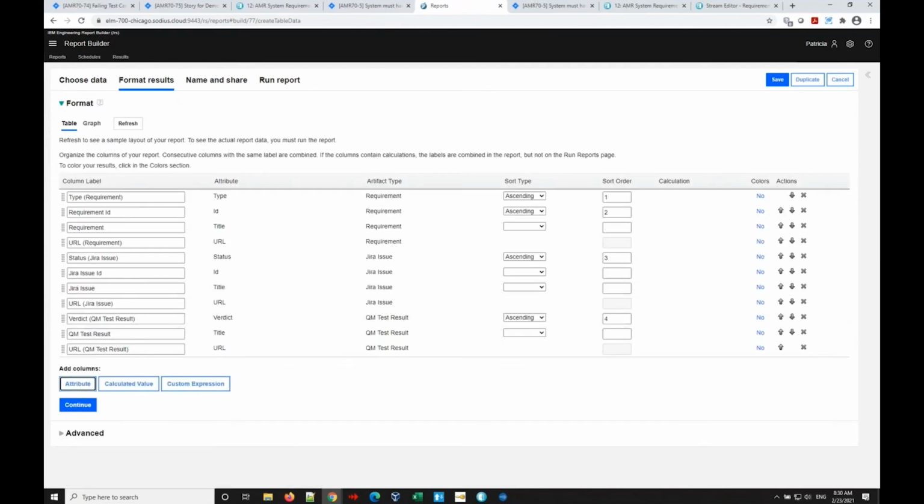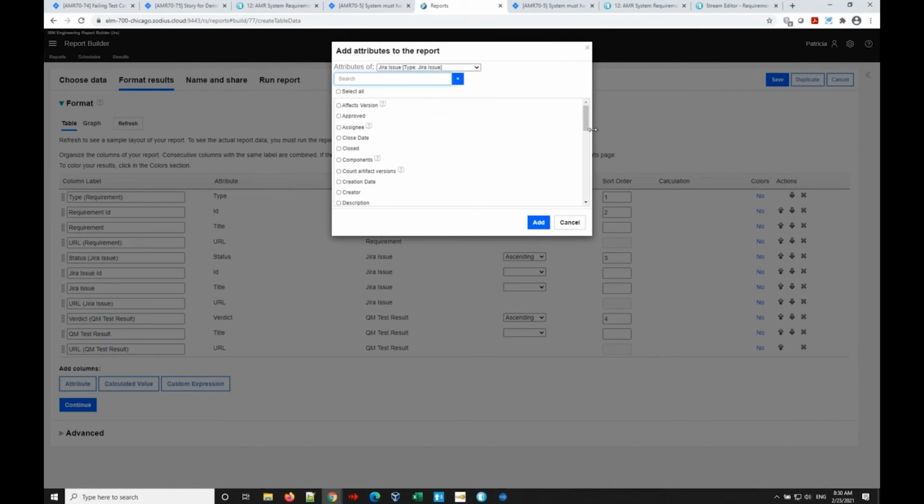If I want to add another attribute here, you'll see that on my Jira artifact, I have attributes that I can add to that report and bring in there. And we allow you to customize which of those attributes you're using in those reports and which ones you're publishing from Jira that have access in here. So it has this full traceability to leverage that. And so ideally, that gives you a good feel of what we're trying to accomplish, what we're doing, how deeply this is embedded within the environment.